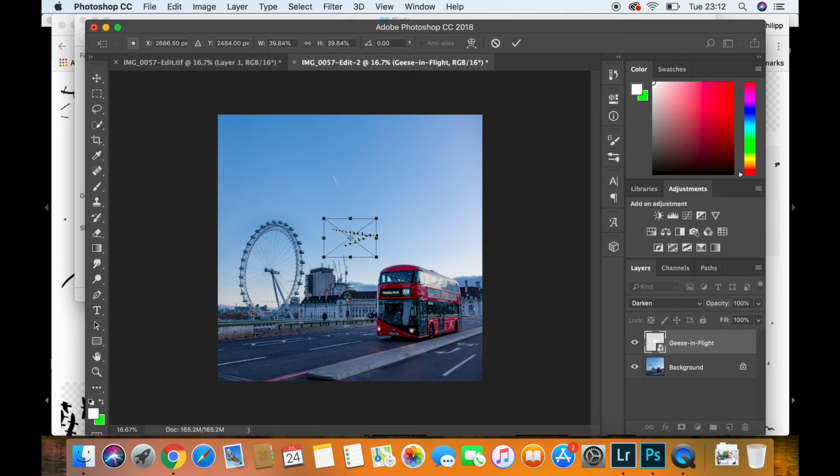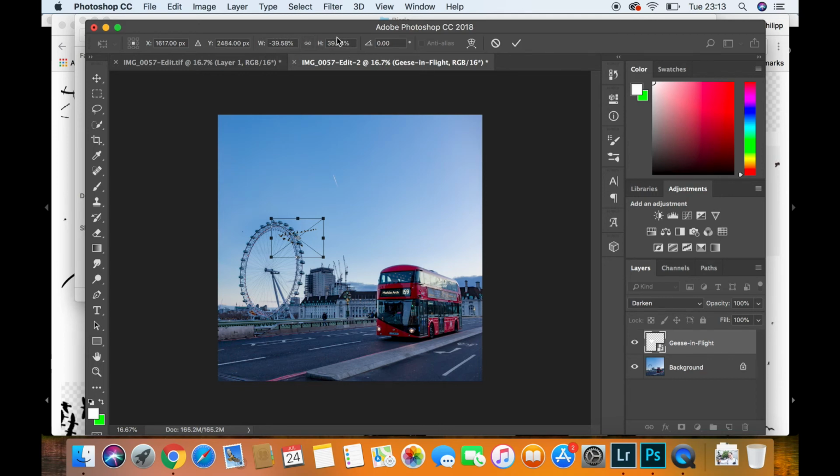So what we're going to do is we're just going to fix that up and make the birds point in the other direction. I'll show you the quickest way to do that. So if you look at the top bar over here, here's our dimensions. Because we kept the proportions the same, they're both on 39.84% downscaled. But now going back to the arrows, if I just hold down here and drag it across, while keeping an eye on the top percentages I just picked out, I'll get it as close as possible, but it won't be perfect. Now you can see these two numbers aren't the same, but now we have a minus in front of the W.